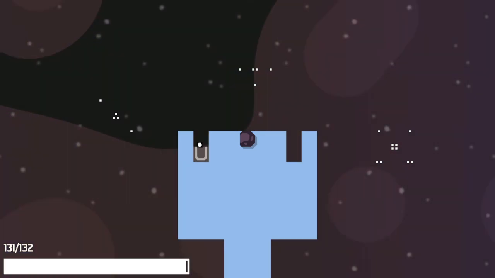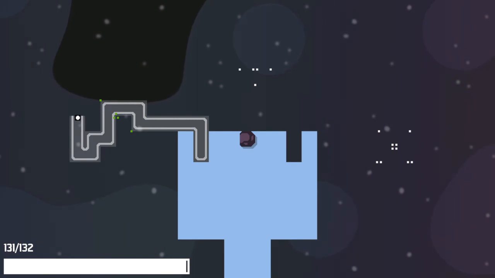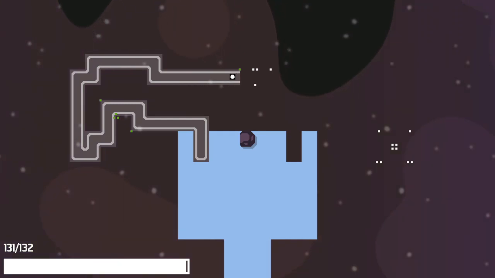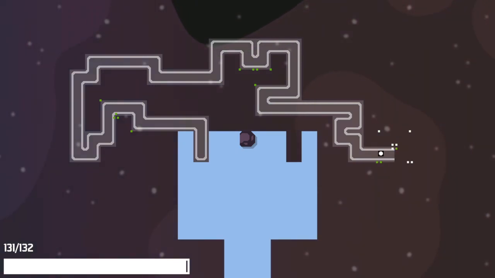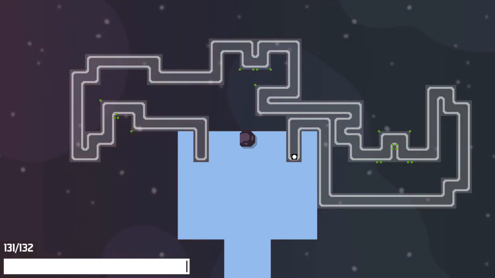Let's solve this now. Can I hit that once? Hit that three times, and then go hit everything else once. Like that, and then that once. Hit that twice. Hit that four times, and hit that one twice. And now we just need to get to the end.